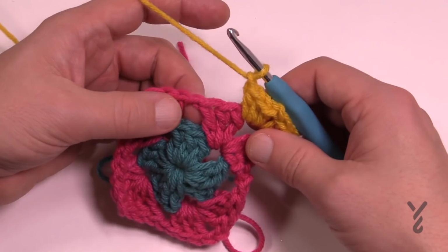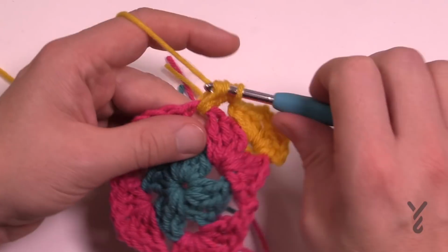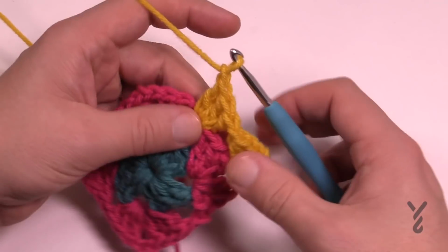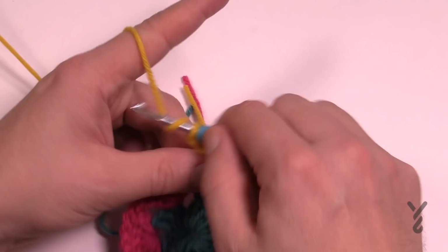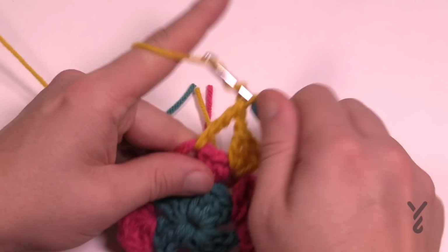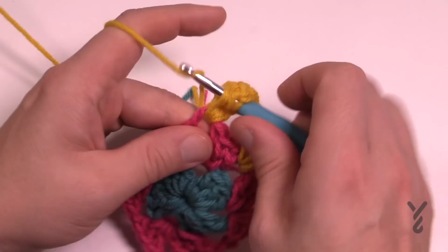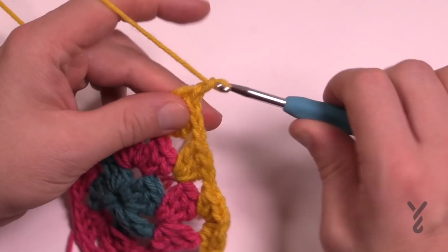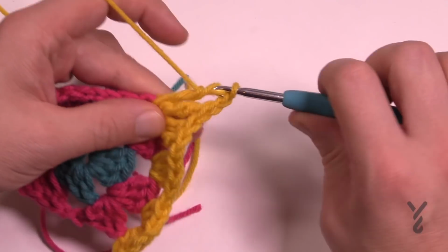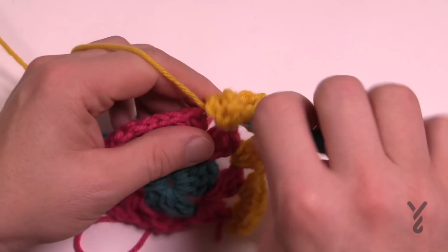So chain up 1. The next one will be a set of doubles. So there'd be 3 doubles. So 1, 2, and 3. Chain 1, and then you're at the next corner. So these ones are going to be trebles. So you wrap the hook twice and put in 3 trebles first. Then chain 2, and then 3 more trebles. Okay, so I'm going to explain the remaining of this round.